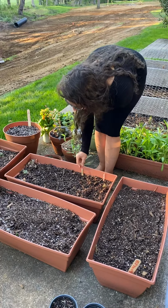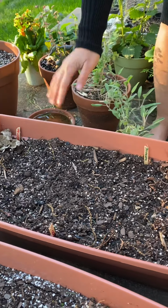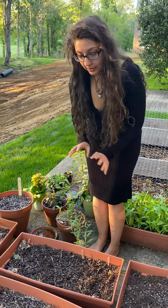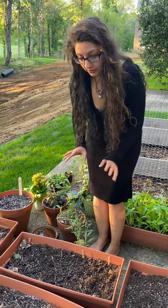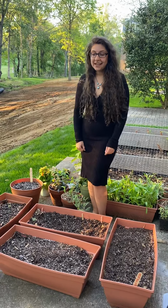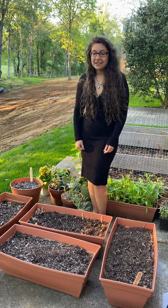So in here we've got that 1500-year-old cave bean. We have our golden butter wax bean, and I put with it marjoram because marjoram will take that nitrogen that the beans fix into the soil and do really well with it. And I also put some calendula in there, which is great in pretty much any soil. It helps keep away pests. It's beautiful. It's wonderful for skin, and I'll use it in some beauty products.